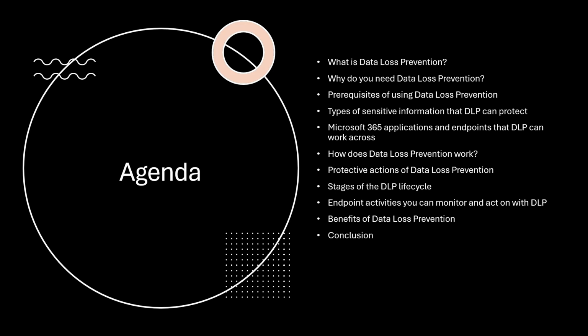We'll see how DLP works. We'll see how protective actions of DLP come into play. We'll look at the DLP lifecycle and look at some of the stages. We'll talk about the endpoint activities we can monitor and act on with DLP. And then we'll talk about the benefits of DLP also. And then we'll conclude and we move on to the other aspects of this video.